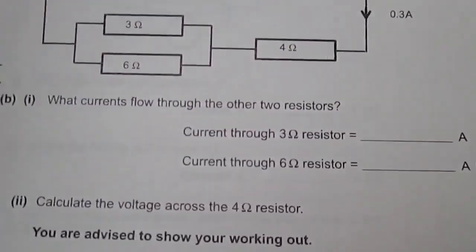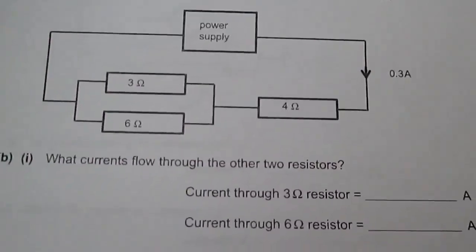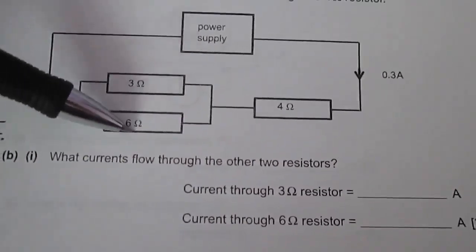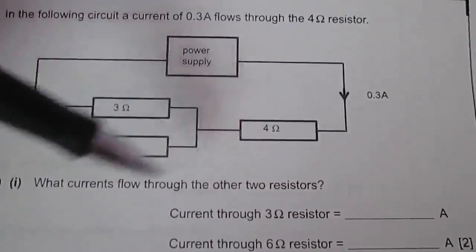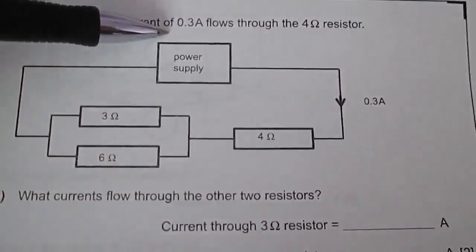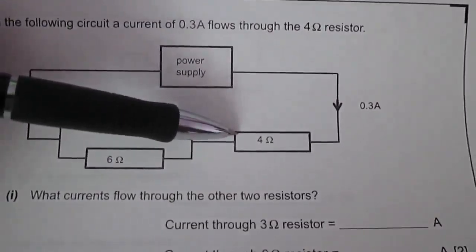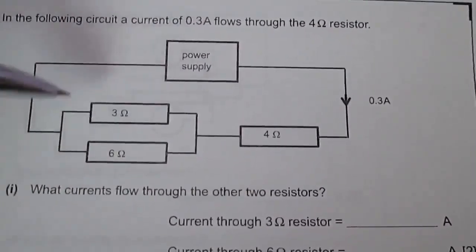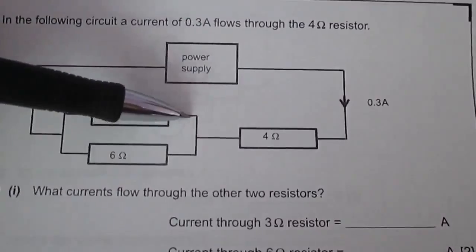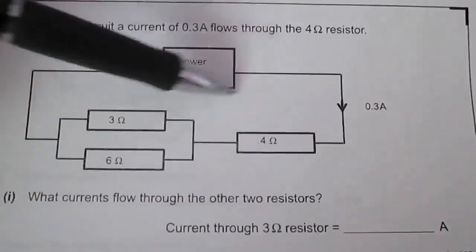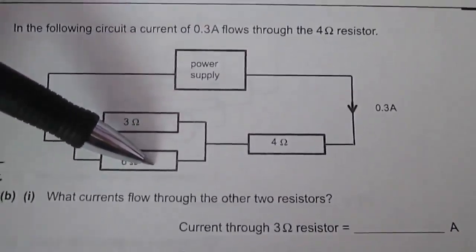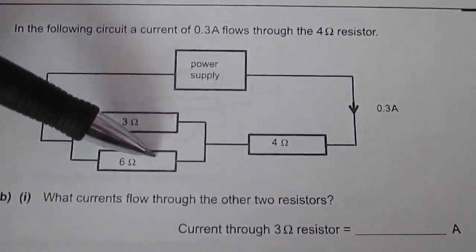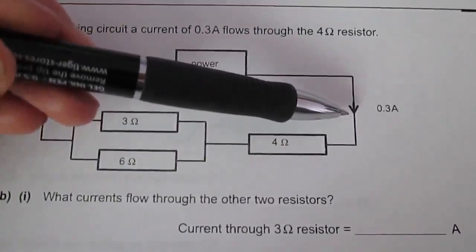So going back to this example, it says what is the current in these 2 resistors. It says that's a series, and it tells us that the current flowing through that is 0.3. We know a current in a series stays the same everywhere. This one here, because it's parallel, the current is going to split. So the 0.3 is going to split in 2. The current going across this resistor and this resistor, added together, should give us 0.3.